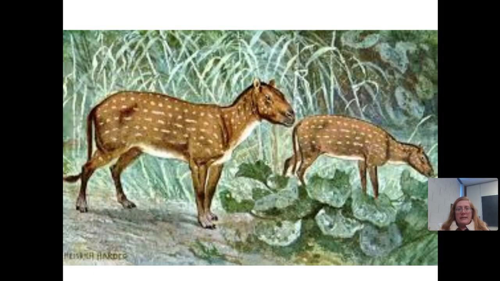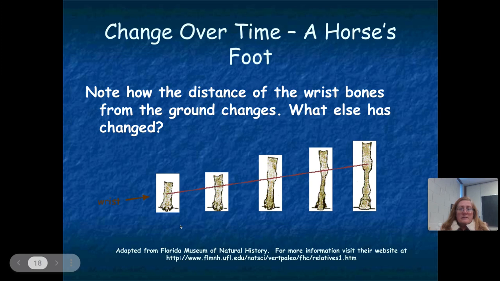But what do we know? From the bones and the structure of the little Cocker Spaniel size horse, this is what we think it looked like back in the day. It was still an herbivore. Look how its foot has changed. At one time, it actually did have a paw with 4 toes.